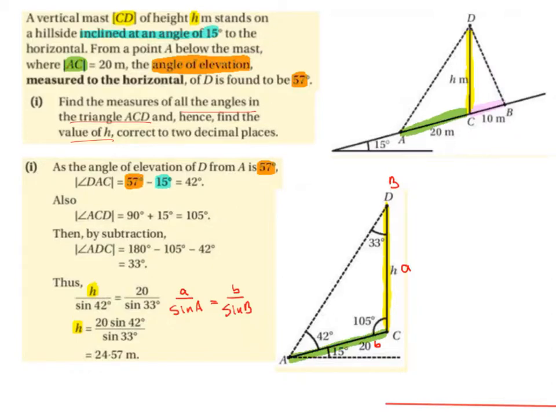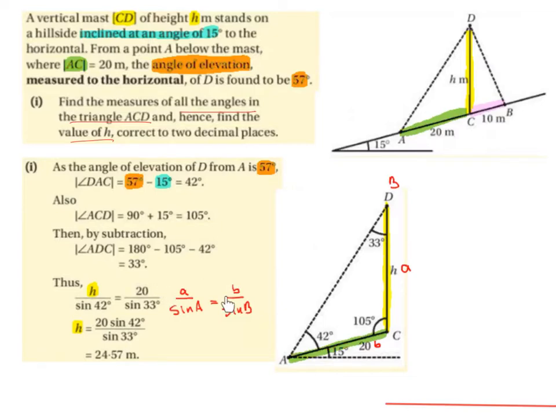So if I have this already labelled as capital A, 42 degrees, then I'm going to label this as lowercase a. This is already labelled as capital C, so this can be lowercase c, but since I don't actually have a value for it, I'm not going to bother labeling it. And then this is going to have to be labelled as capital B, the 33 degrees. And then the 20 is going to be lowercase b, the side 20.